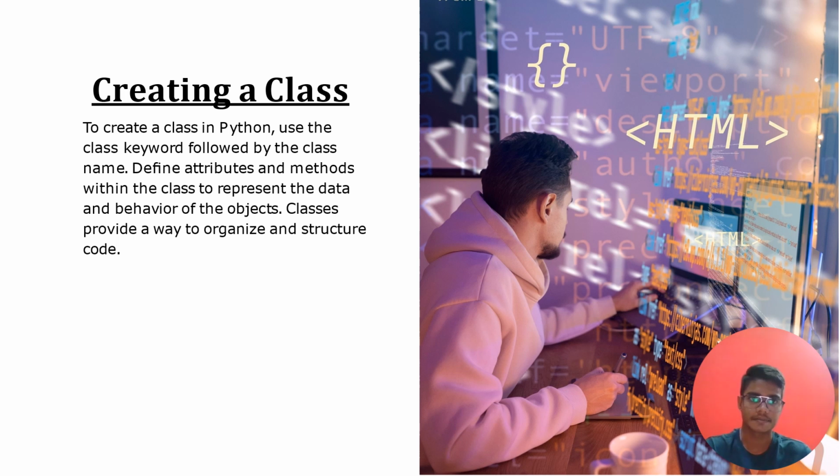Creating a class. To create a class in Python, use the class keyword followed by the class name. Define attributes and methods within the class to represent the data and behavior of the objects. Classes provide a way to organize and structure code.